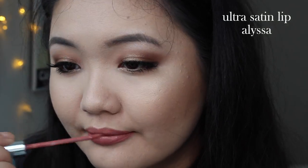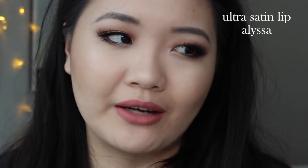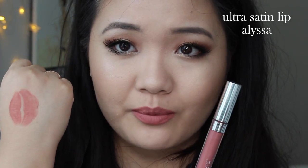Now we have the Ultra Satin Lip, which ColourPop advertises as high pigmentation and a satin matte finish in liquid lipstick form to keep your lips soft and comfy all day long. That's definitely accurate — it's much more comfortable than their Ultra Matte Lips, but not as thin as the Ultra Blotted Lips, so it's kind of an in-between. The first color I have is Alyssa, a muted pink. It doesn't dry as dry as the Ultra Matte Lips — those dry down super duper matte. This is about as dry as it's gonna get. It has a matte look but not an intense, super editorial matte. It's way more comfortable. With the Ultra Matte formula I have to wear a lip balm underneath just to bear with it. These are not transfer proof — they're like normal lipsticks that dry down a little more matte.